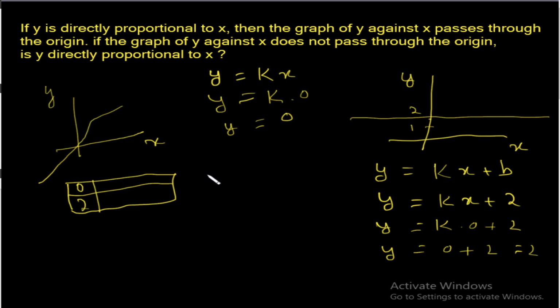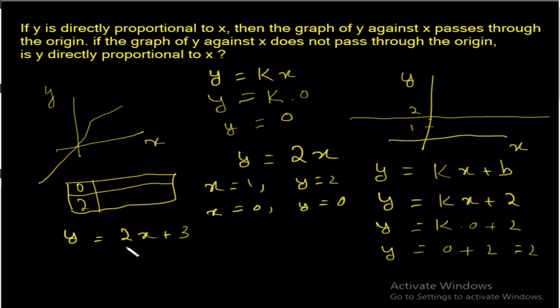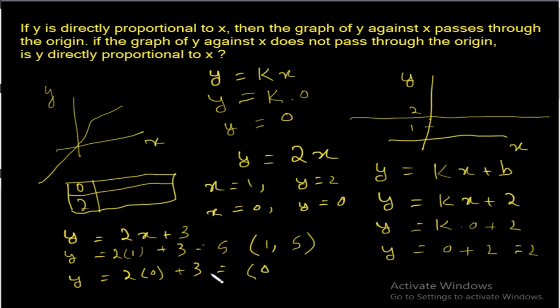And if I take an example like y is equal to 2x, if x is equal to 1, I will get y is equal to 2. And when I put x is equal to 0, y will become equal to 0. But for this case, let me write it as 2x plus 3. So when I put x is equal to 1, I will get 2 ones or 2 plus 3, I will get 5. So when x is equal to 1, I will get this one. But I will never get y is equal to 0 when I put x is equal to 0. Here we have the coordinates 1 and 5, and when I put x is equal to 0, I get 3.